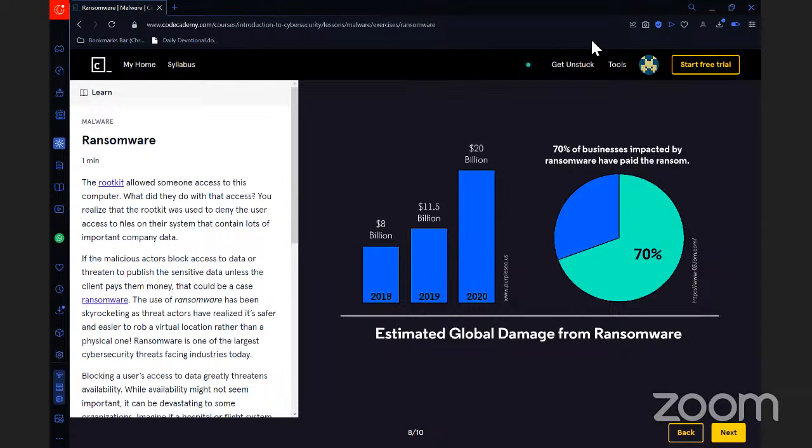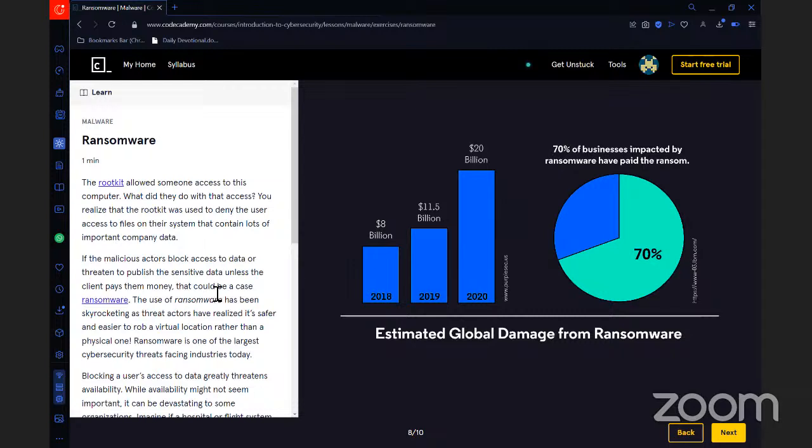Well, a rootkit is basically a collection of programs that will allow a cybercriminal to gain full access of your computer. But ransomware is what can be snuck in using a rootkit, as shown here. And this will allow you to stop the user of that computer from being able to access it. It's basically just a remote control of that computer.